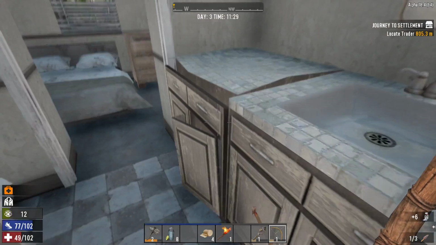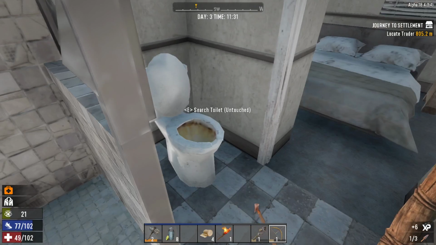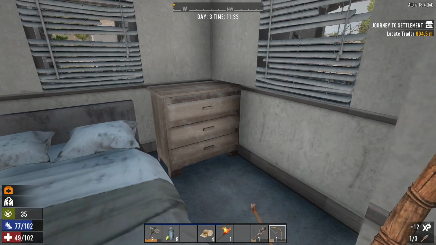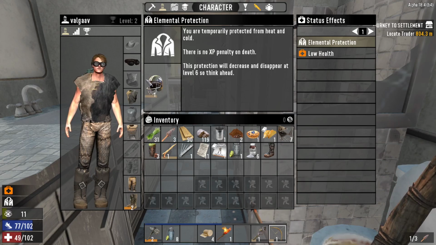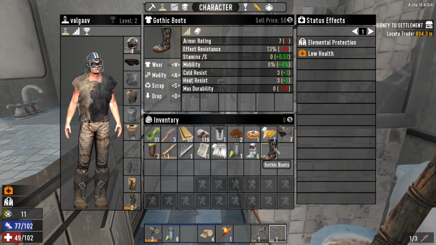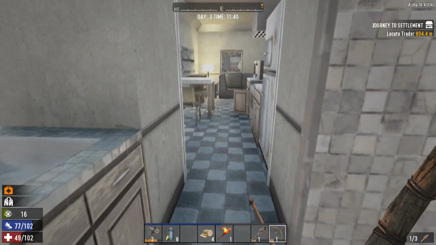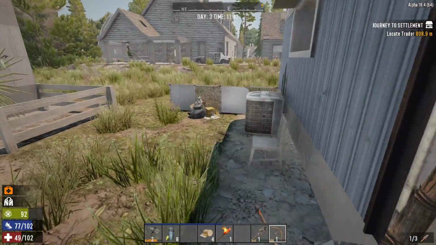Whoa, wait. I saw a purse. Purse! Aw, nothing. Toilet? You got a gun for me? No, you don't even have water for me. Nightstand. I may be able to get some better clothes. Ooh, look at that. All right. Gonna do that right now. Helmet on the head. Boom. And gothic boots, or leather boots. Let's see. 7 armor rating. 8 armor rating. Well, I know which one I'm keeping. I can always tear those boots apart for materials. They might be some of that leather I need.